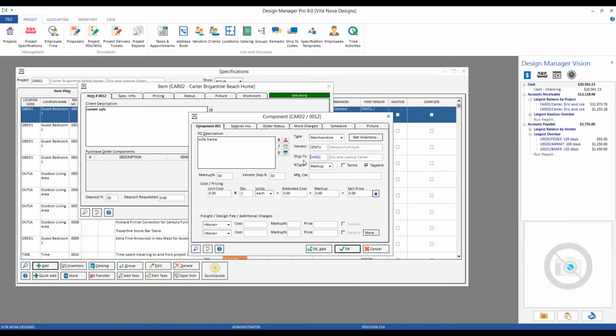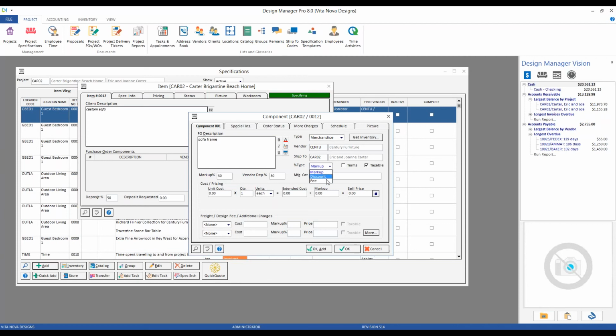Another such default is, how do I intend to calculate my pricing to the Carters? And I've chosen to mark up the cost at 30%. I could have also used a discount off of list method, where I might sit the Carters down with my vendor's catalog or my vendor's website, and they could select a custom sofa of their choosing, and I could say, well, the list price is X, and I can get you 20% off of that price, knowing that I could indeed get it 30 or 40% off.